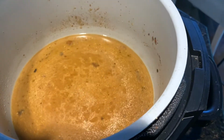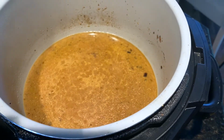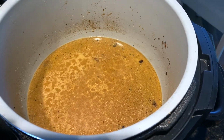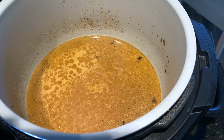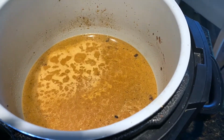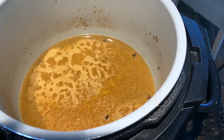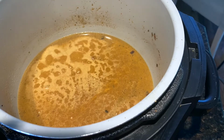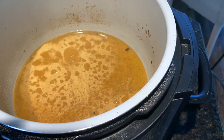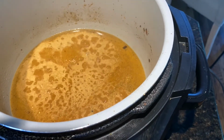You could also use a teaspoon of arrowroot to thicken it as well. I do believe arrowroot is keto friendly. Please don't quote me on that. My keto people, don't y'all come for me, okay? I am not on keto. I am not a keto expert. I do believe that it is keto friendly, but again, don't quote me. We're not keto over in this family, so I don't really know. Okay? Thank you.